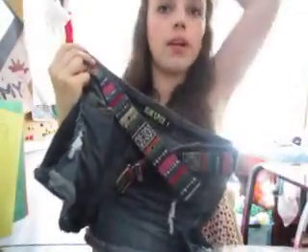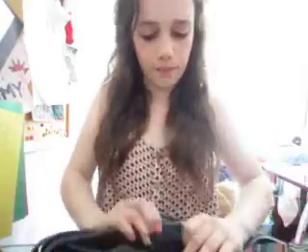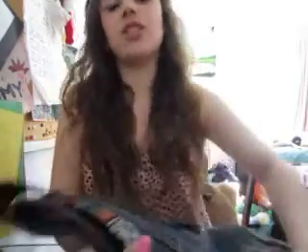Look at this belt. I've been looking for like a tiki, tribally kind of belt like this since forever. I finally found shorts like this with a belt. But these are a size 0 and I'm a double 0, so they're kind of big for me, but it's okay. There's these two wraps right here and they're just really cute. They're great for summertime or spring, but more summertime — great for hot weather. And you can wear the belt with any kind of shorts; it's not attached.